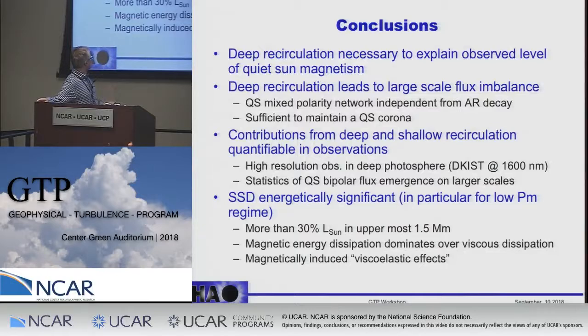Energetically, the small-scale dynamo is significant. Integrated over the convection zone, it's likely solar luminosity, or a significant fraction of it, which goes in there. And that means that even though this magnetic field might appear insignificant in strength, there's a lot of Maxwell stresses coming from the small-scale field, which might, to some degree, emulate viscoelastic effects. So actually, the magnetized convection zone behaves more like a high Prandtl number fluid, even though if you look just at the physical values, the Prandtl number of the convection zone should be 10 to the minus 7. I mean, the thermal Prandtl number.